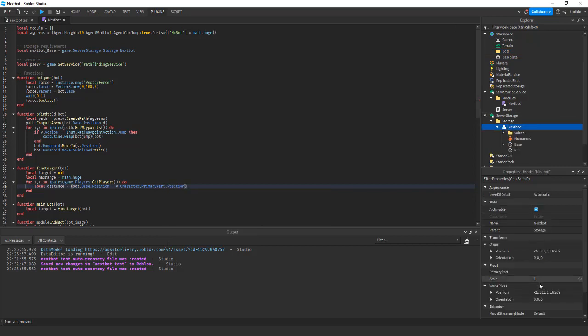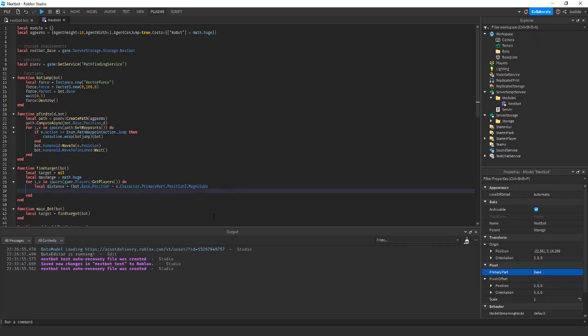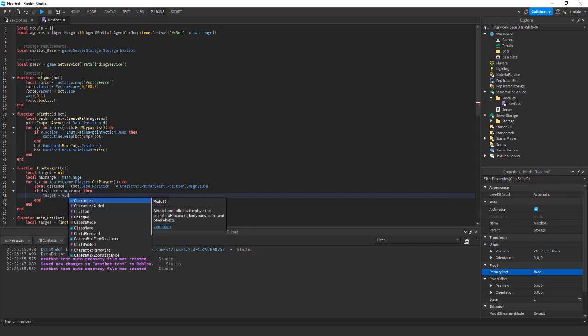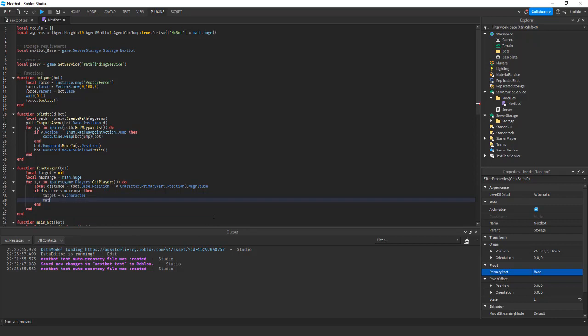I also forgot to set the primary part to base. I don't know if that'll be useful later, but it might. Then here we need to do Magnitude to set it to an integer instead of a Vector3. If distance is less than max range, then target equals v.Character, max range equals distance. Now this will get the closest player.